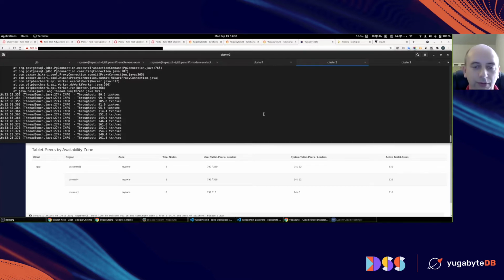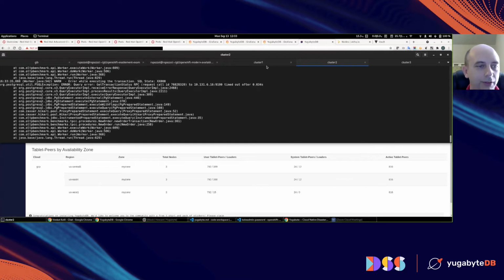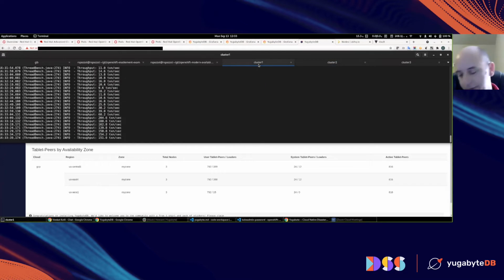So in summary, we saw that during a disaster, the system adjusts itself, even if there are ongoing workloads. There can be some transactions that fail. Like we said, the RTO, the time that the system is not available, is very short, but it's not zero.